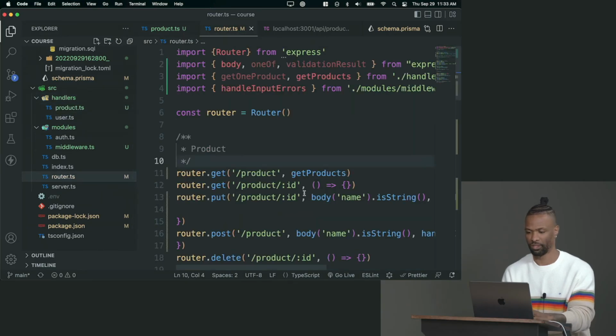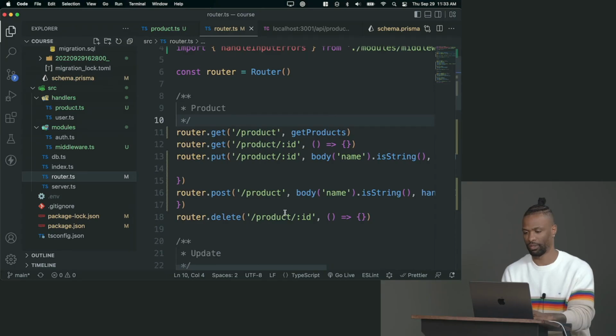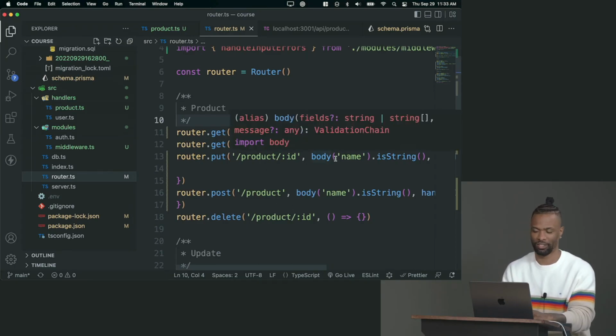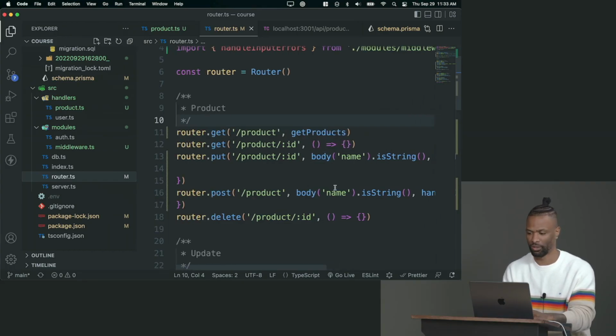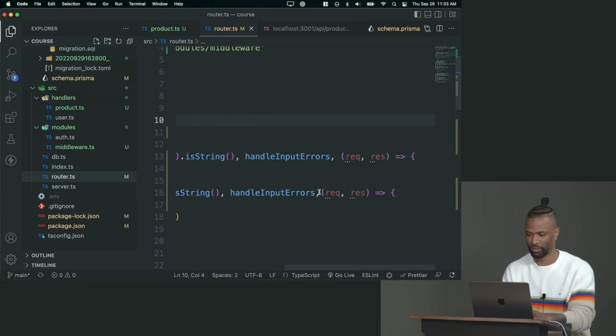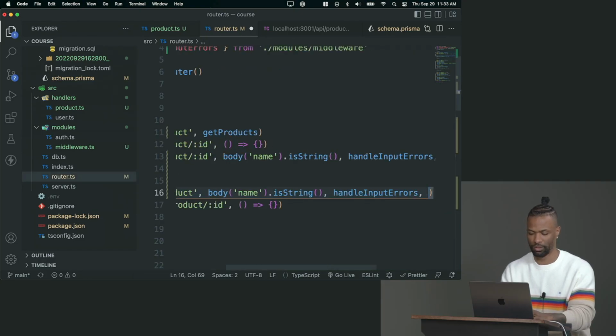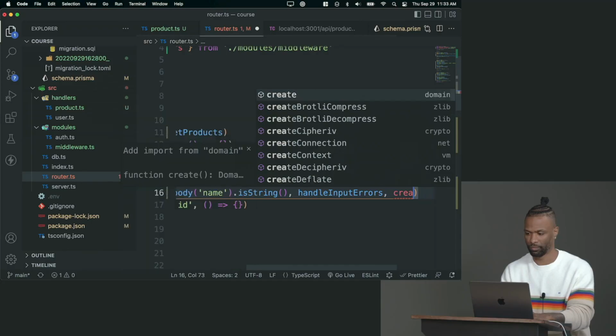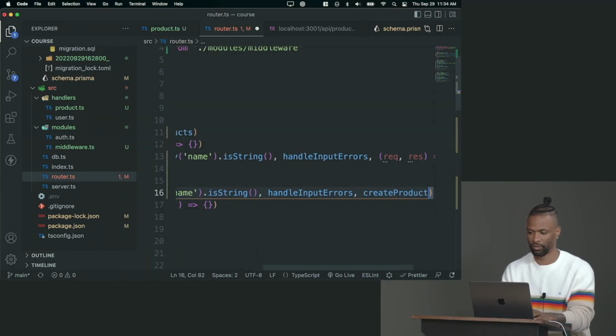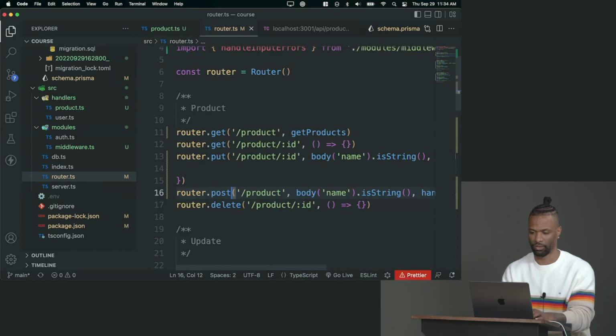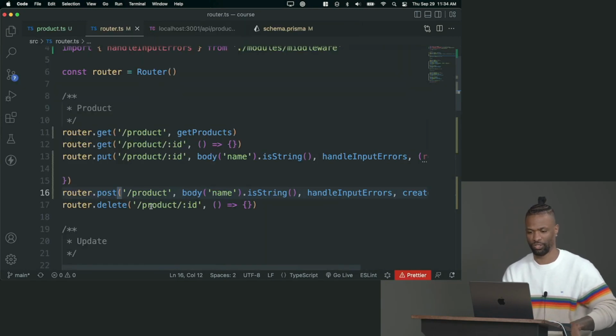Okay, so let's actually create one then, since I could do the get one and update, and nothing's actually going to happen because none exists, but we can do create. So let's add that. Let's get rid of this generic one here, and we'll say create product. There we go, create product. So just look at this chain right here.